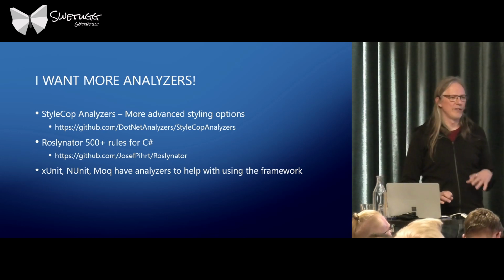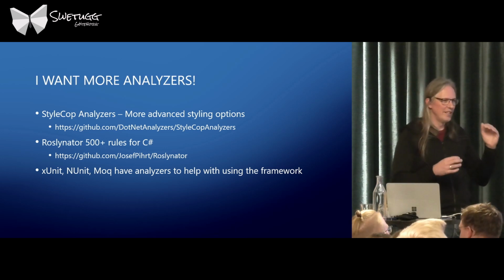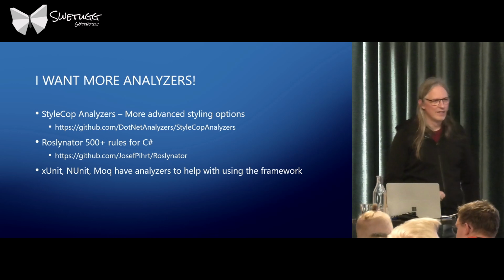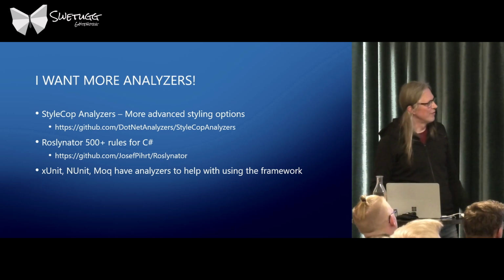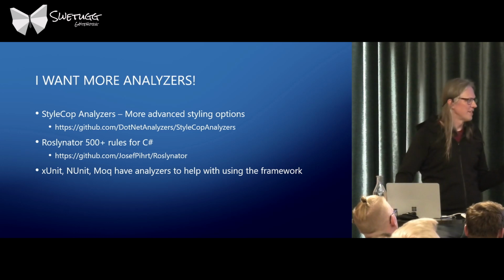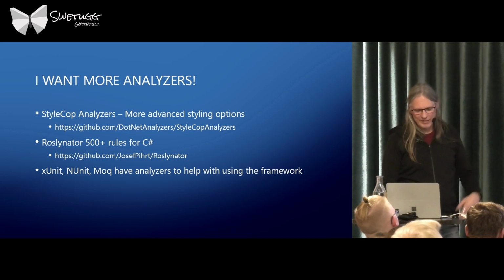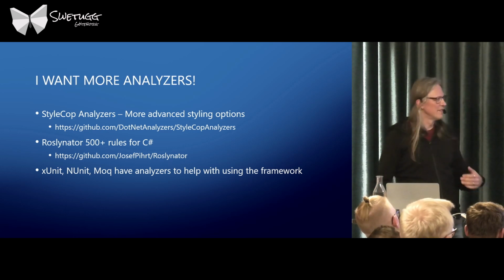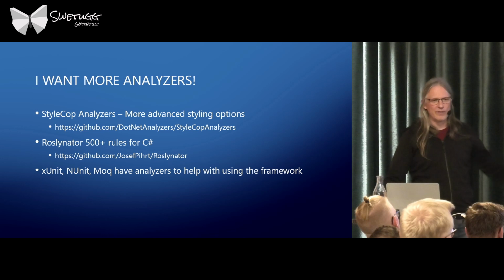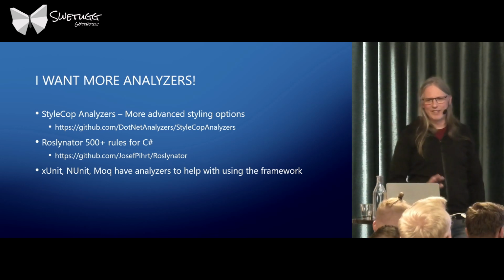It's much more granular. Like, are comments allowed to be just hanging free, or do you need them to be attached to a piece of code? So it's much more advanced in that sense. Roslynator, I haven't looked at it much myself, but there are 500 more rules around how you use C#. And these frameworks like XUnit, NUnit, Mock, and others have built their own analyzers. So you can use those as well to help you write better unit tests. And you can write your own analyzer. I'm not going to look at that, but it's quite possible.